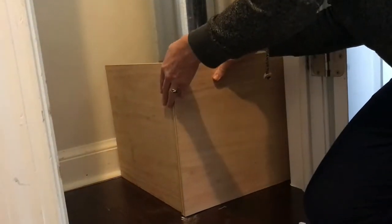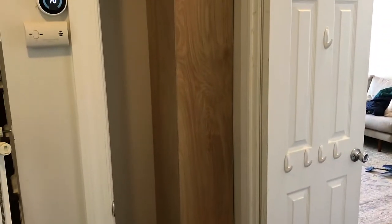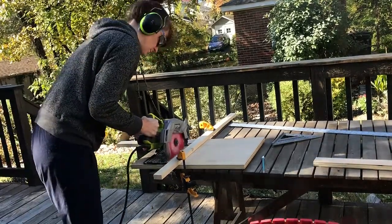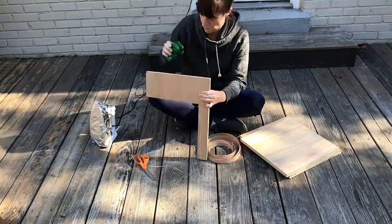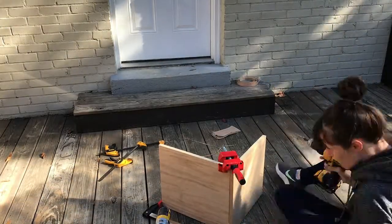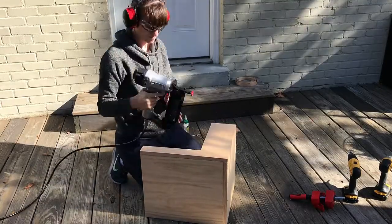What I decided to do was to build a small frame around the elbow and put a lip on the top, then build a slimmer frame for the rest of the pipe that would rest on the top of the first frame. I made the bottom frame out of leftover 3/4 of an inch plywood. I applied edge banding to all of the edges that would show, then put a generous amount of wood glue in the corners, countersunk some screw holes, and connected the pieces with screws. Then I attached the lip with some more glue and brad nails.